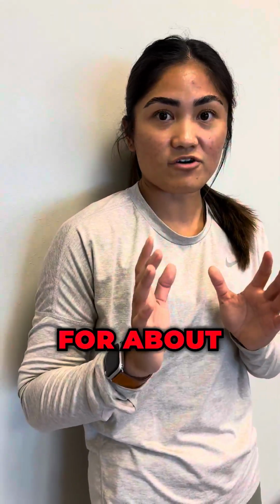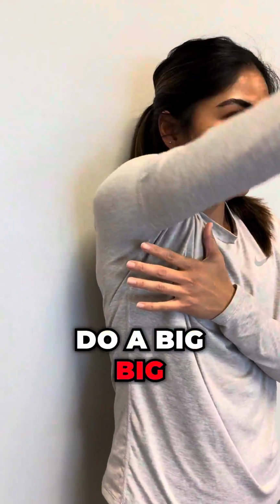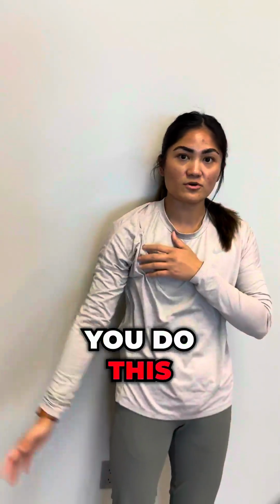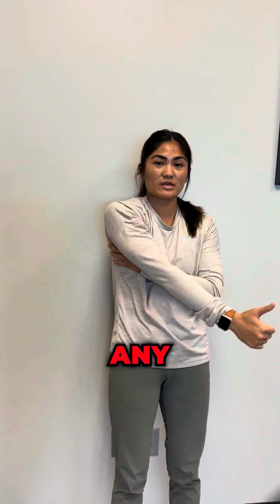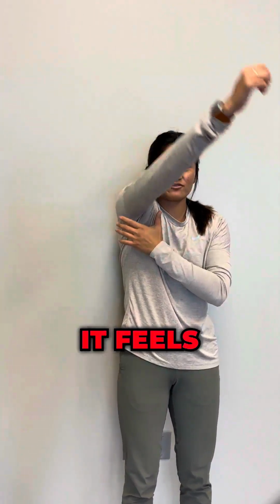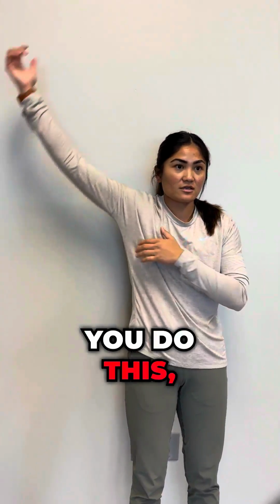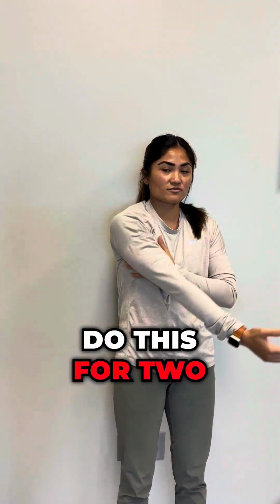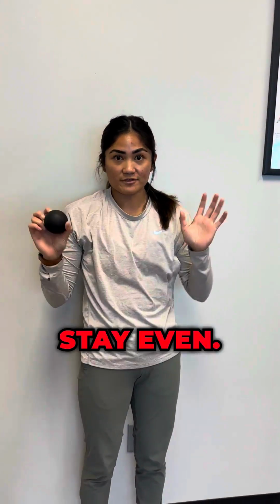You're gonna stay on it for about 2 minutes and you're gonna take your arm and do a big circle. Now, when you do this motion, normal things to feel: number one, pain. Number two, any popping. And number three, anything that's grainy or feels lumpy, bumpy. That's pretty much normal to feel when you do this. So you're gonna do this for 2 minutes, and then you're gonna take the ball and do the opposite side so that we stay even.